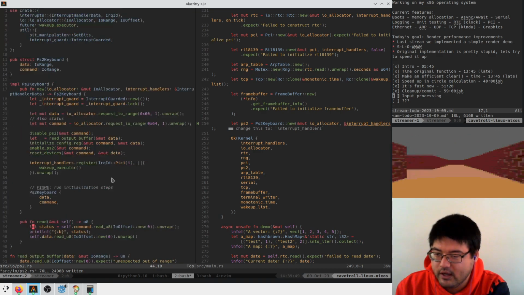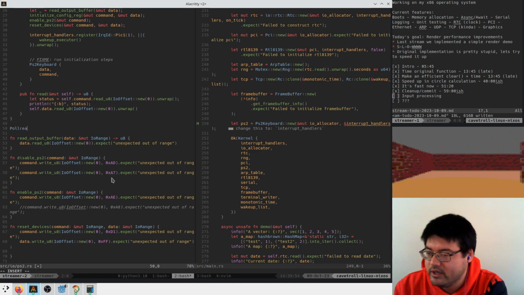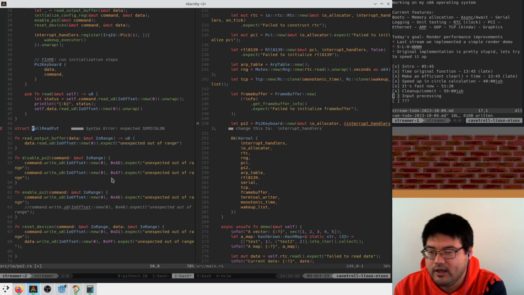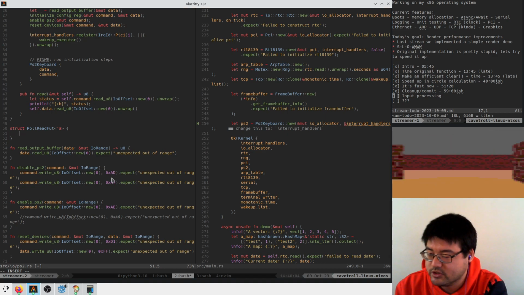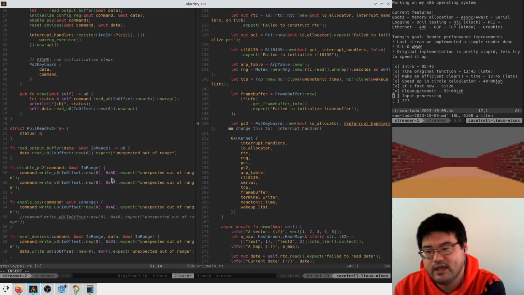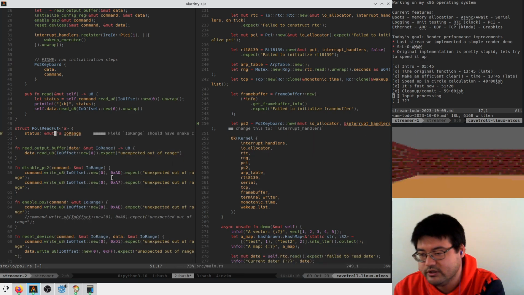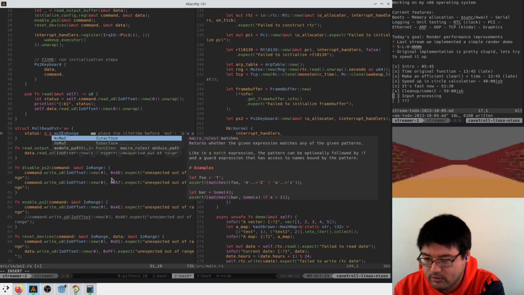So we make a poll read future, and it has a lifetime because it's going to take in this status register by reference. So we're going to say status is a reference to an IO range, probably a mutable reference actually, who needs the lifetime set before mutable.